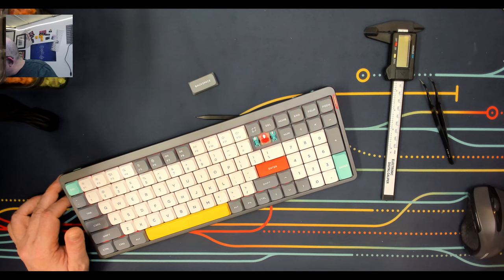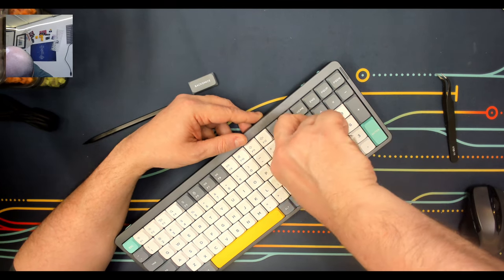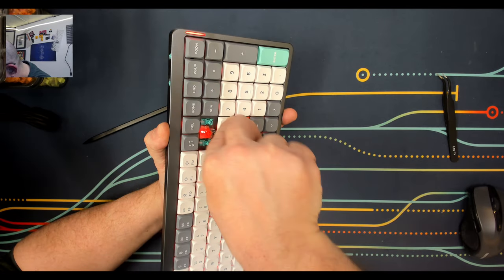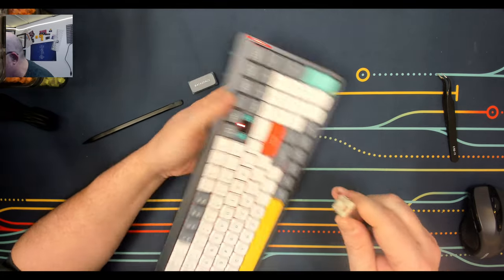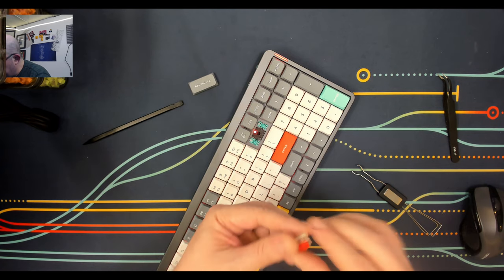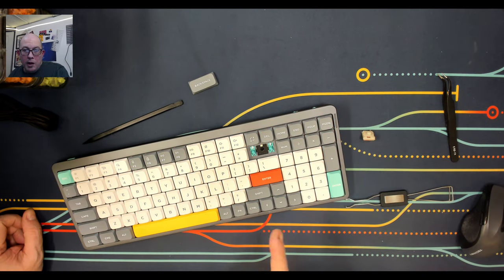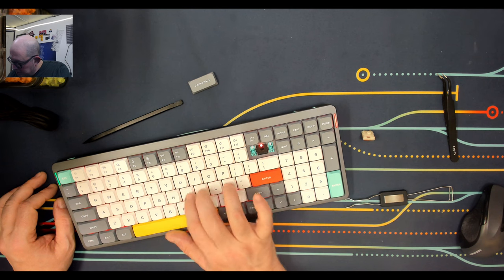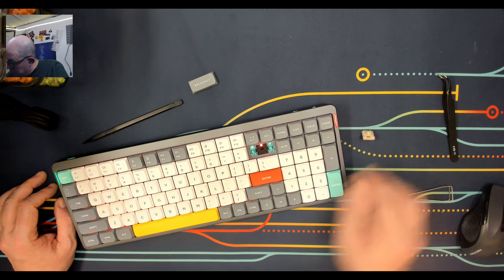Now let's pull one of these switches out. I'm not usually very good at pulling out switches from low profile keyboards, so I think you have to go in them sideways, no? I did do it right. Cool. So it looks like you come at it from a different angle. In here we do have foam as well as an IXPE sheet, so you're getting the pop as well as the silence in there. So it's probably settling down some of that rattle that might exist from these stock switches.